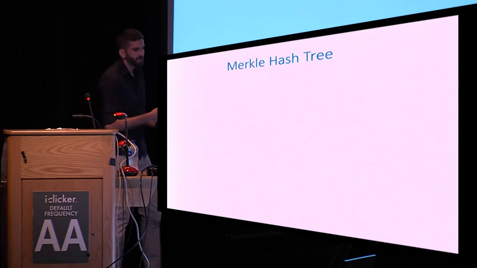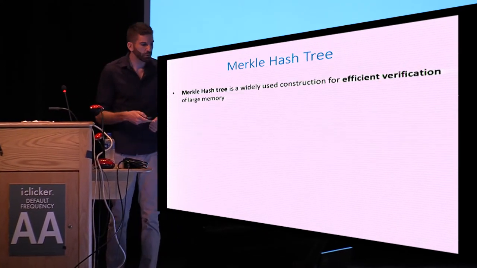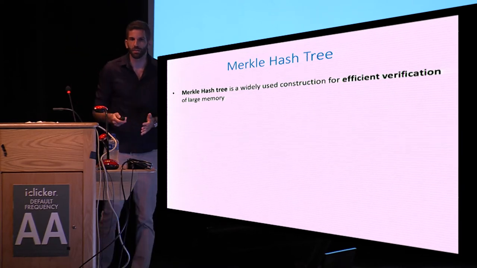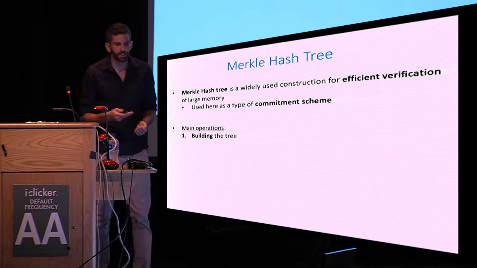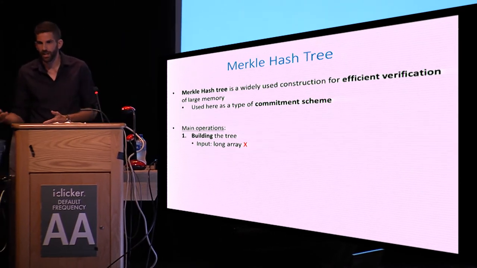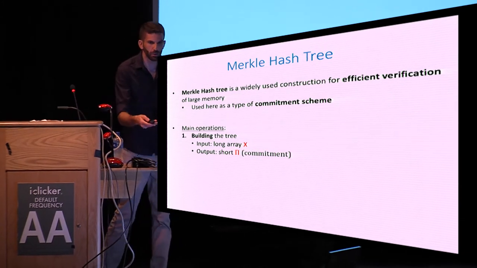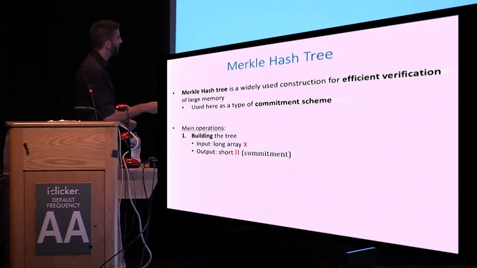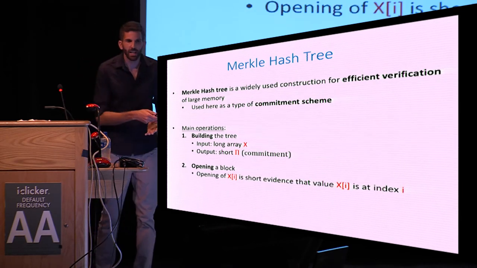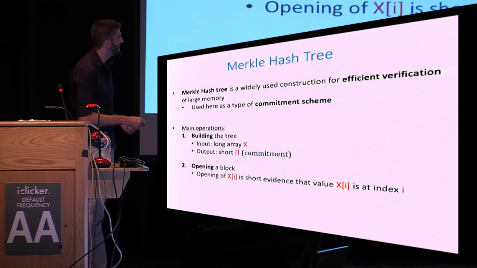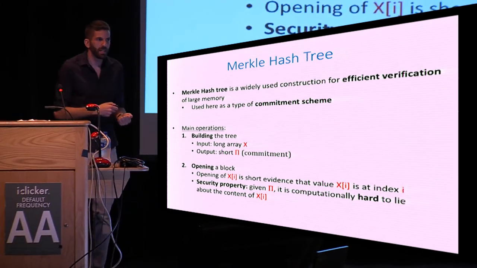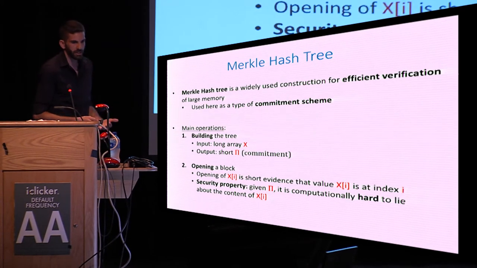One of the main components of the MTP proof-of-work scheme is a Merkle hash tree. A Merkle hash tree is a cryptographic structure that allows verification of small segments within a large memory in a very efficient way. We define two actions: first, building the tree — the build function takes as input a long array and outputs the final hash, also called a commitment, denoted pi. Second, opening of a block: the opening of block x_i is evidence that the block is located at index i. The key idea is that given the commitment pi, it is computationally hard to lie about the content of x_i.